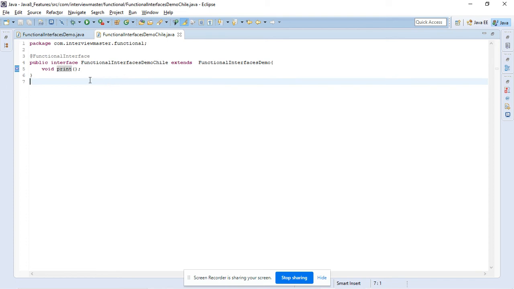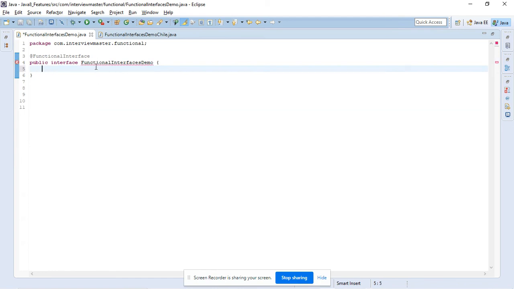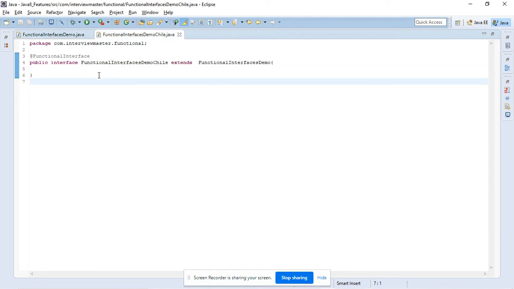So this is one case: if the child interface has the same name abstract method, it's doable. The second case is, what if we don't have any abstract method in the child interface? As we saw earlier, if we remove the abstract method from a functional interface, it complains that it's not a functional interface anymore, because there should be at least one abstract method. But what if the child interface which is extending a functional interface has none?